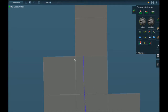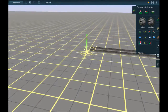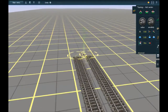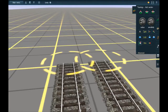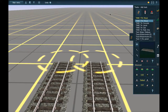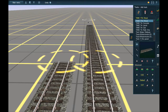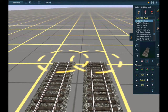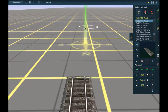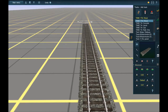Welcome to the stream, RMD 2023. I am finishing up this stretch of track to reach the southern terminus of the Carrabassett Valley Railroad in Eustis, Maine. Trying to get to the end of this gray stretch here, because that will be 8 miles from Victoria, which is where I imagine Eustis would be. The only two communities I have in my layout right now are 100% fictional. Eustis is a real place, but I'm trying to get to the yard down there that I'm going to build, and I'm making a very, very straight stretch of track.